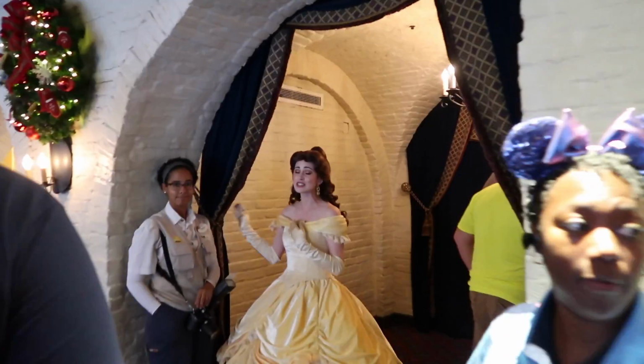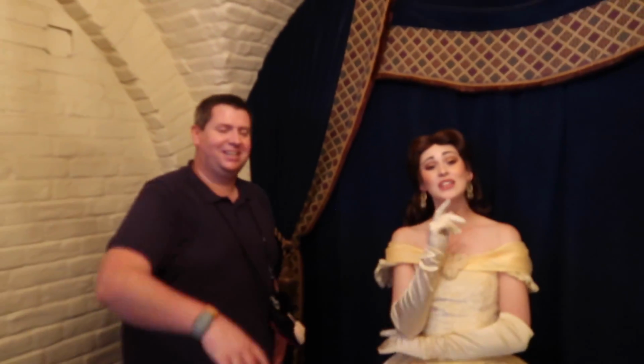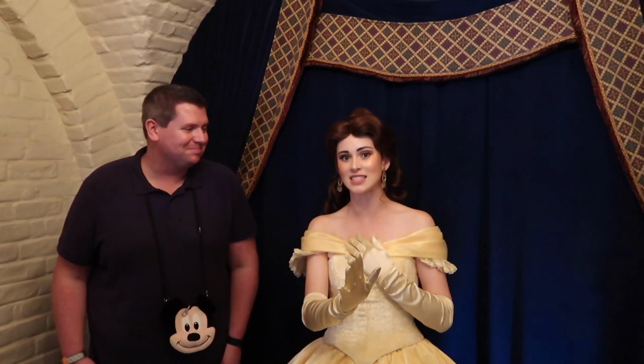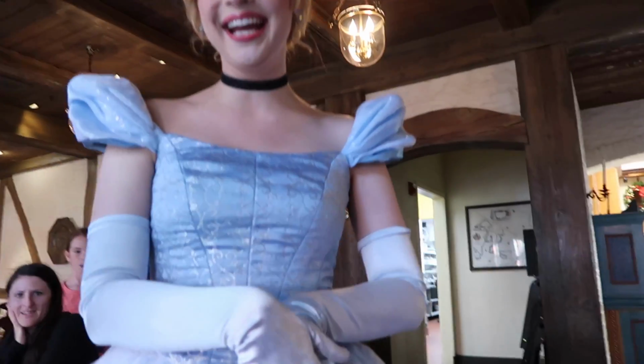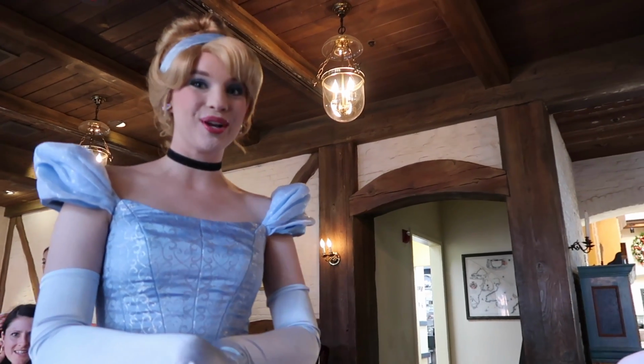When you walk in, it's normally a character opening up at a photo spot. We had Belle on our visit, and I don't think we were quite prepared for it to be so quick. Belle was literally immediate, before we even got shown to our table. They do breakfast, lunch and dinner, and the other characters we saw were Ariel, Aurora, Snow White and Cinderella. We had to keep a list because we keep forgetting all the different characters. It's fine when you talk about one restaurant, but when we're talking about lots it's confusing.